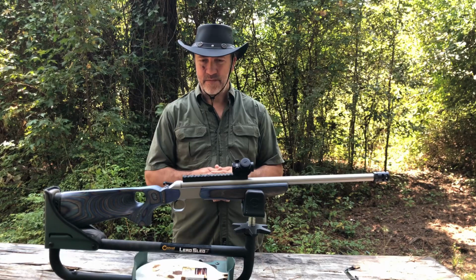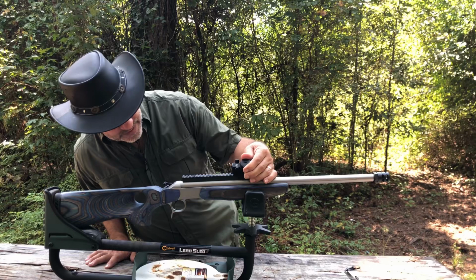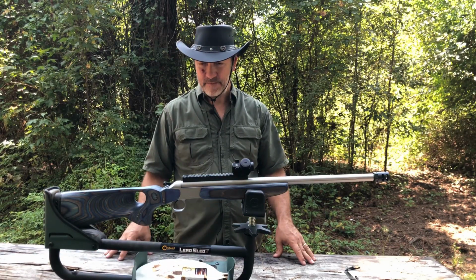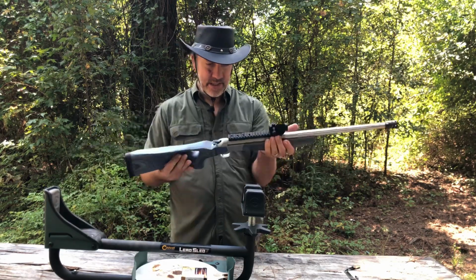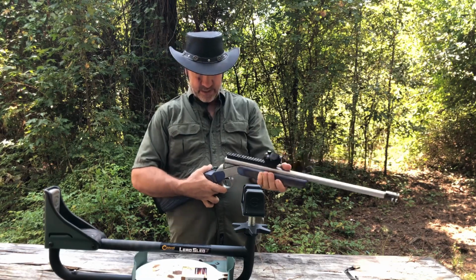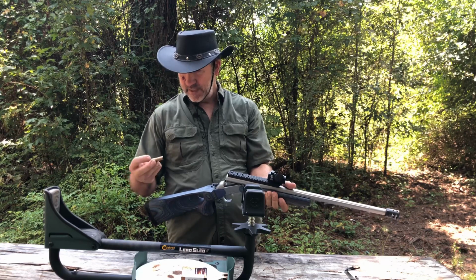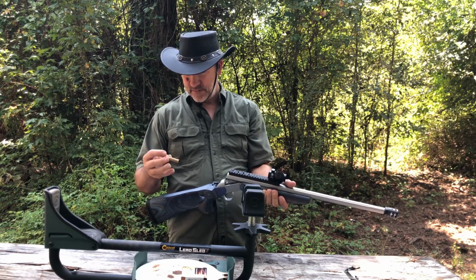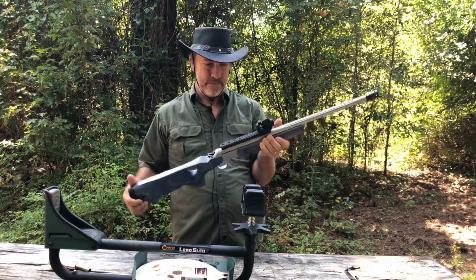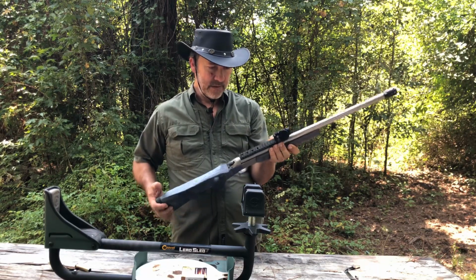It didn't really kick that bad at all. In fact, I was very surprised at the lack of recoil that it actually had compared to other guns that I have shot in 45-90. I didn't weigh it, but it has a really hefty barrel on it. And you know, I wish it'd flank out the shells like some of the other guns, but it don't. But that cartridge has no signs of overpressure. It just really fired it and sent it down range and seems to be accurate.